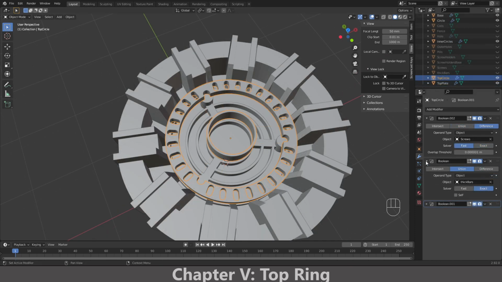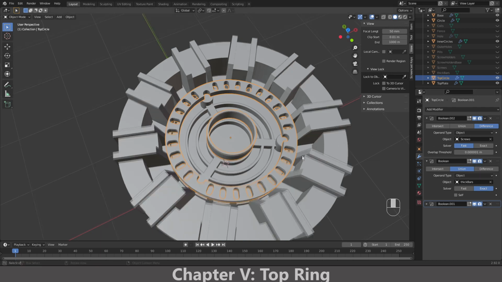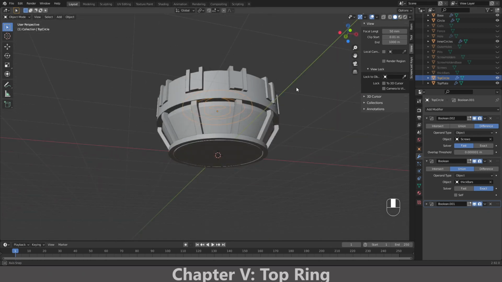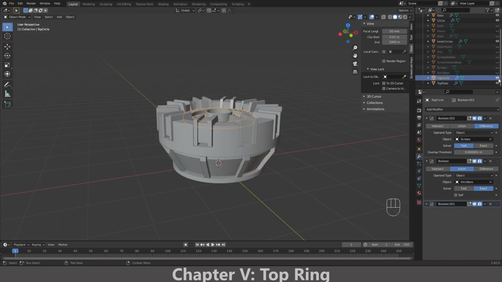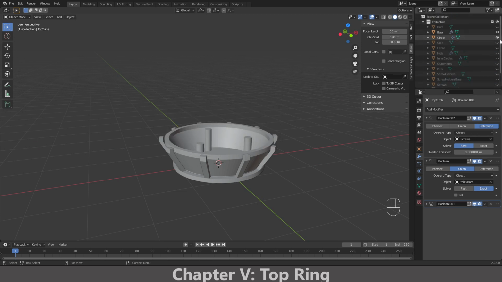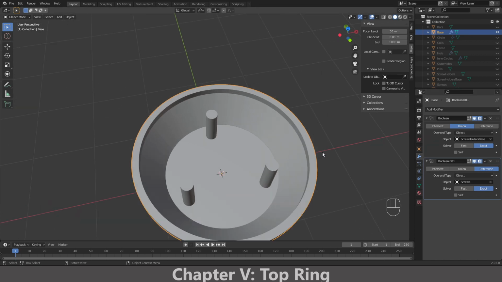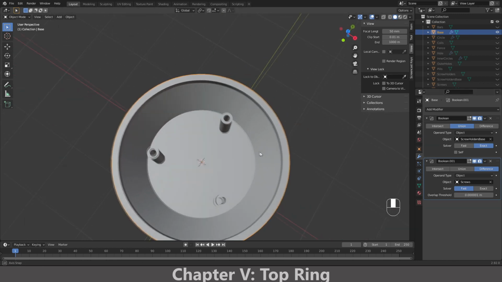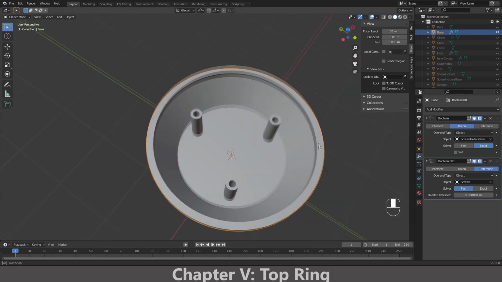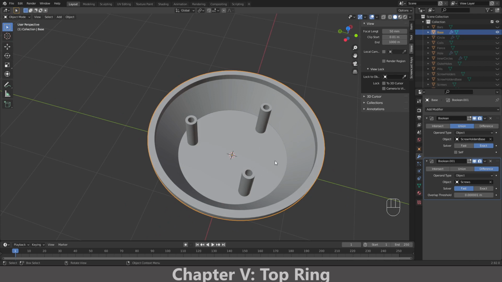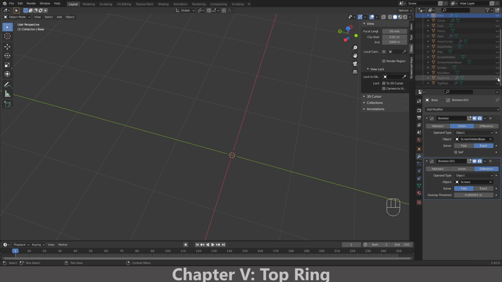Okay, first I will just now apply all the modifiers. First I will start with the base object. Okay, here I set it to fast. Okay, then here I don't need to apply it. Then the next object was top circle.